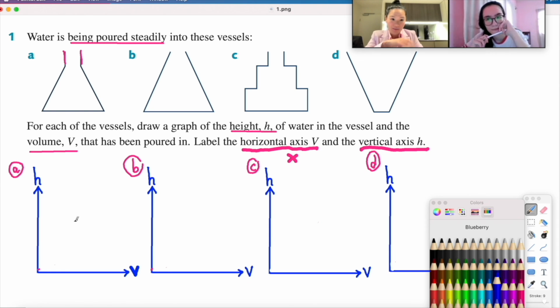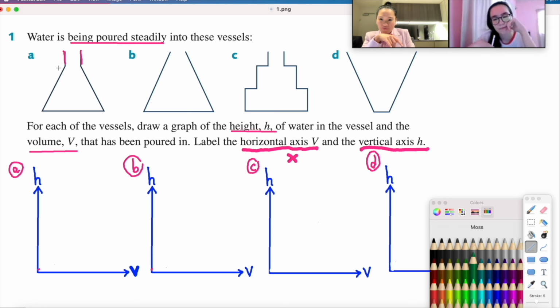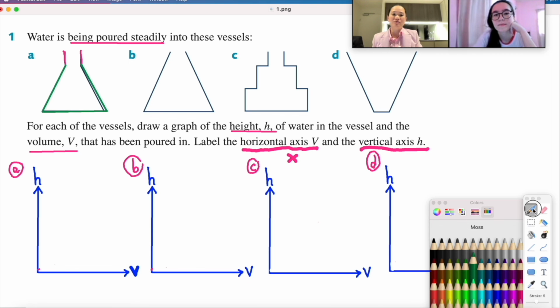Okay, now the exciting part. That means you're going to help me. All right. See, from A here, you think what does the graph look like? Because here, let me point down for you guys. It looks like we have this shape. Shape 1 looks like this. And then after that we have that shape. This shape and this shape. Two of them. And you have to remember that when you pour, the water comes this way. So it comes to the shape that looks like a triangle first.